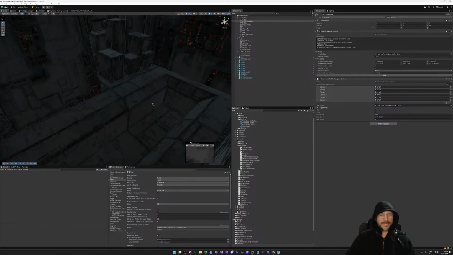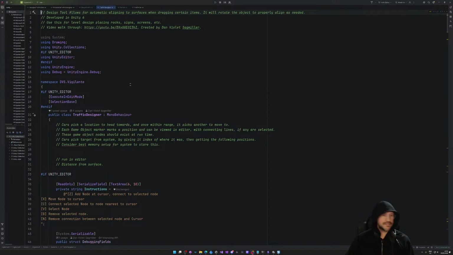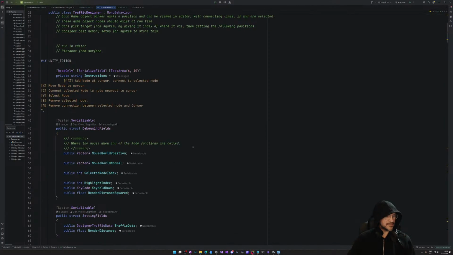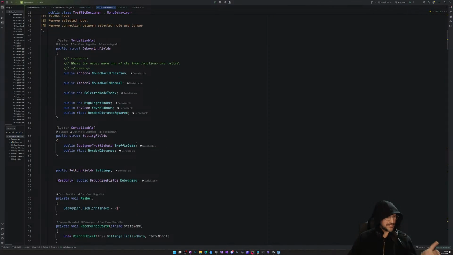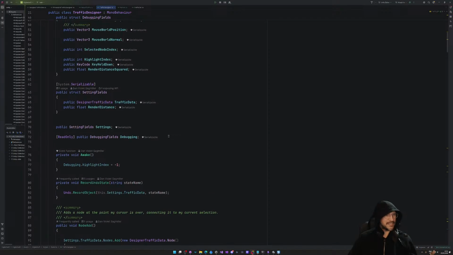All right, now I want to make this a faster setup for the truck traffic. So maybe I should put in one change to the traffic tools. When I create a new one, I think I'll set it up to automatically select the previous. Actually, I'm going to do a little code here. Traffic designer. All right, so in the traffic designer, we've got a couple options, and I want a Boolean option in this.